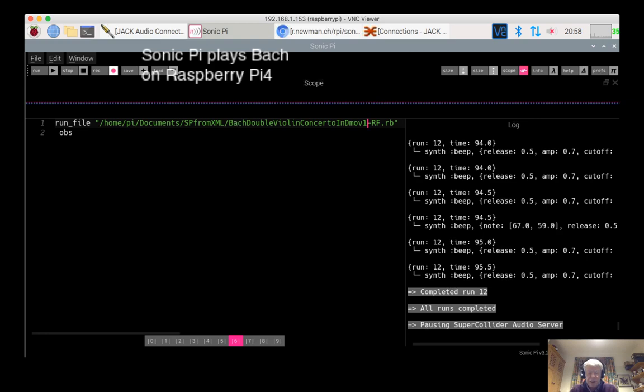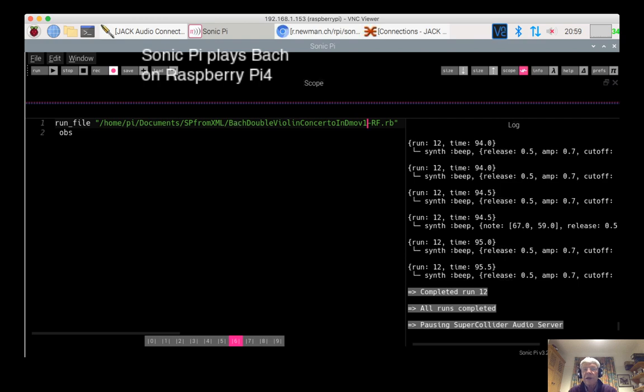And I'm going to use a command in Sonic Pi, which is run_file. The reason I'm using this is that this is quite a long piece, and there's a considerable amount of data for it. In fact, there's too much data to fit into one of the buffers on Sonic Pi. But luckily, Sonic Pi has this run_file command where it can take a file of code for Sonic Pi, and it can run directly from the file.